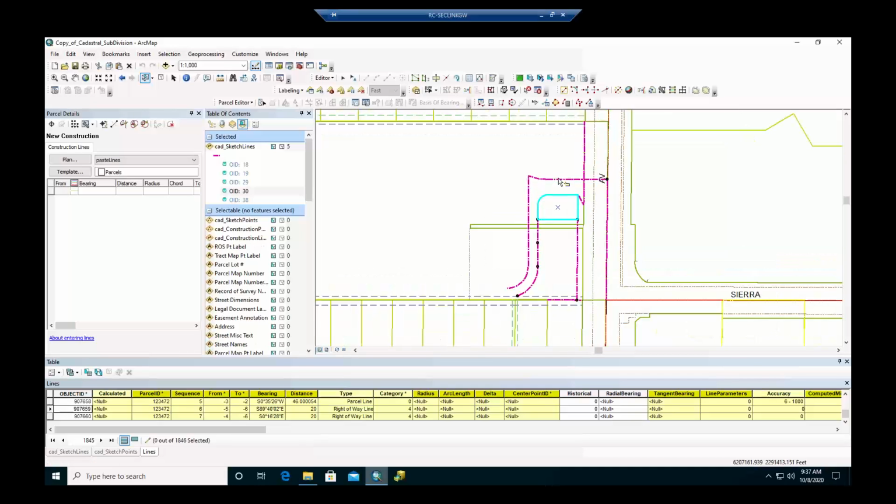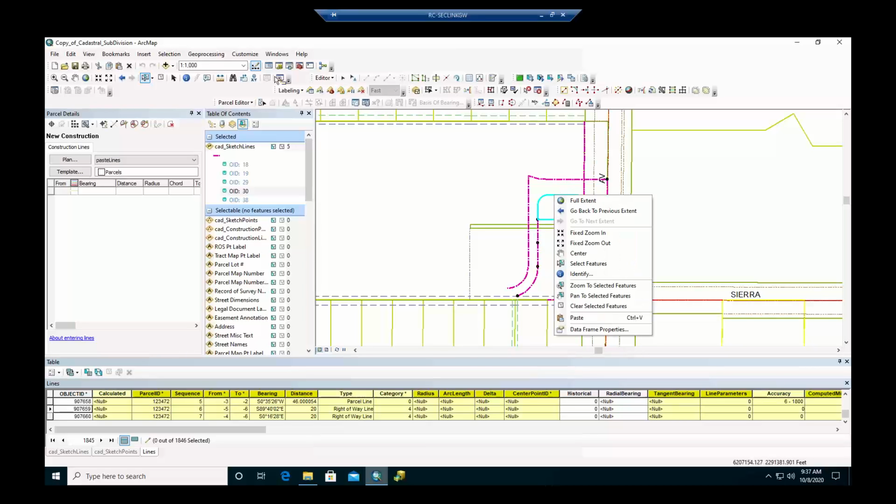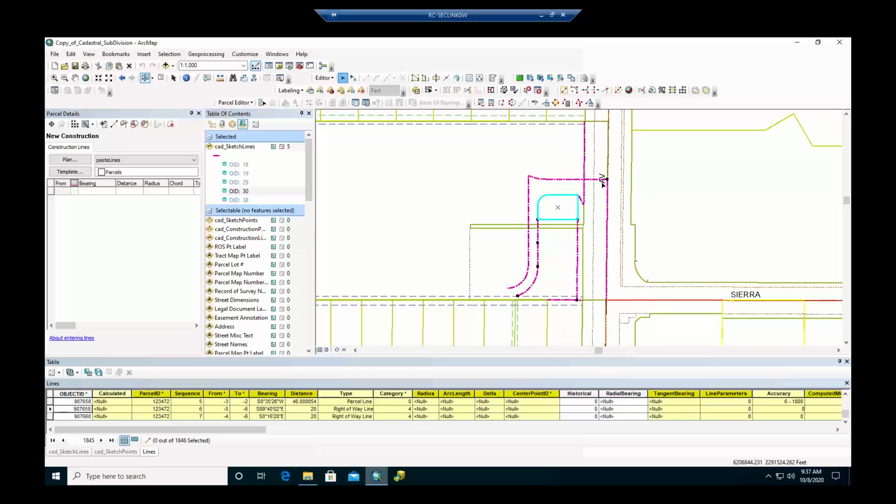You bring that in first, and then the outer right of way lines, or if you were doing the center line and the center line polygon is complete, you bring that in, and then the right of way lines, and then the lots. So in this case, we have these parcels ready.